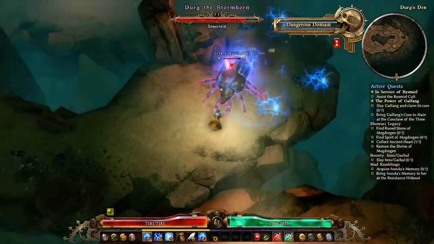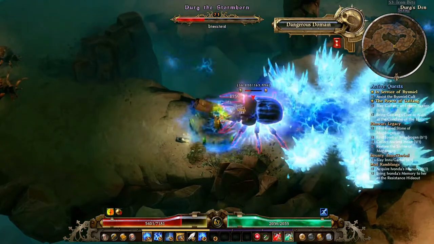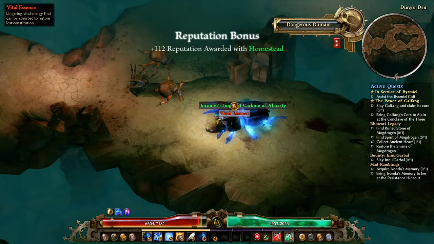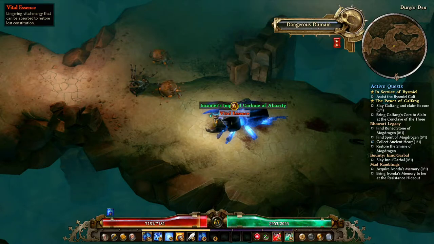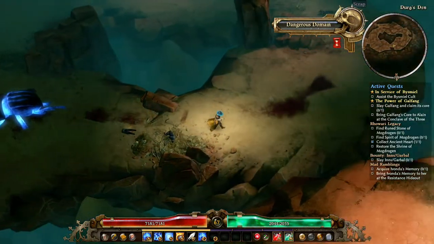Oh, that's Durg himself, look. There he goes. Reputation bonus for Homestead. Actually, Homestead and the Witch one are two that are heading towards the top level of... Ooh, oh, that's two-handed. That's why. Well, it's only a little bit less more useful than the one we've got on. Two-handed rifle.